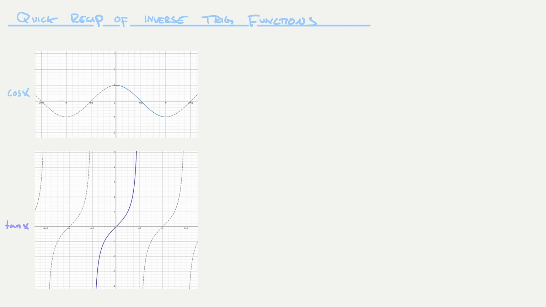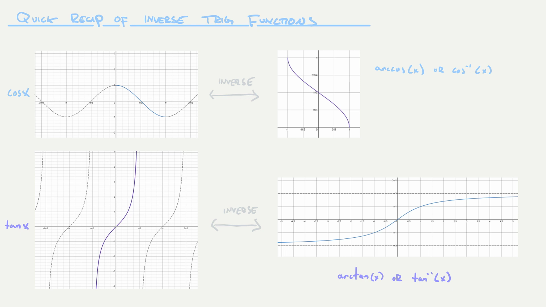Now, of course, you can also define cosine inverse and tangent inverse, or arc cosine or arc tangent is another way to say those things, by similarly truncating the domains such that when you reflect them over the line y is equal to x, you get something that still passes the vertical line test. Cosine now is going to be bound between 0 and pi. That's how we had to truncate the domain for that one, from 0 to pi.